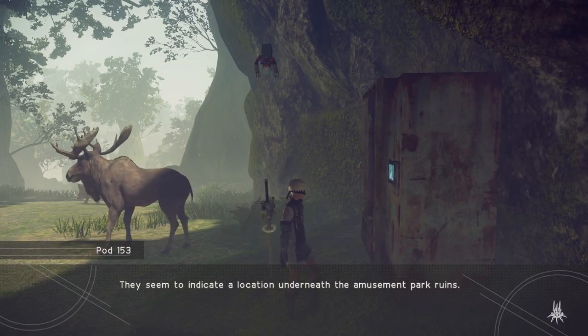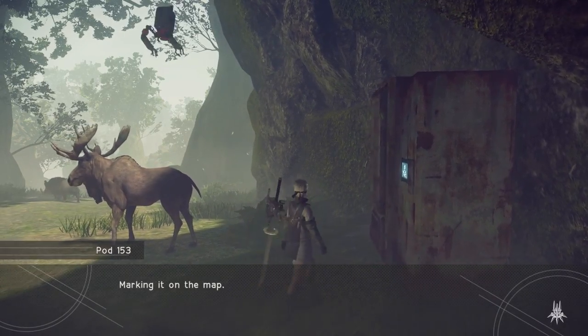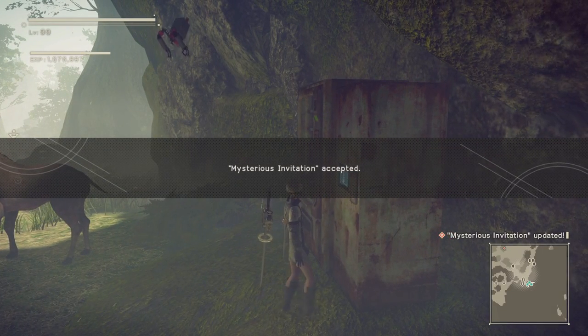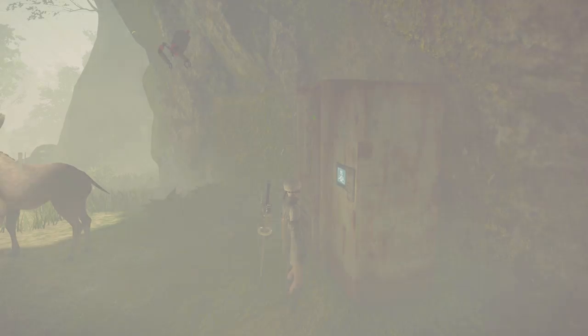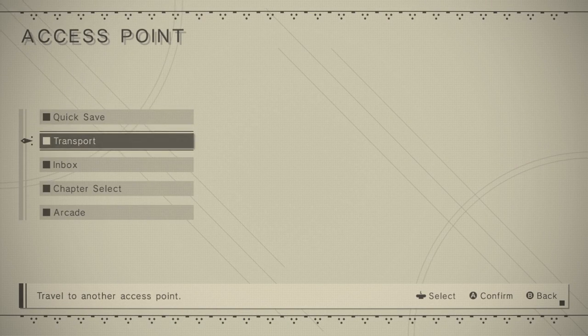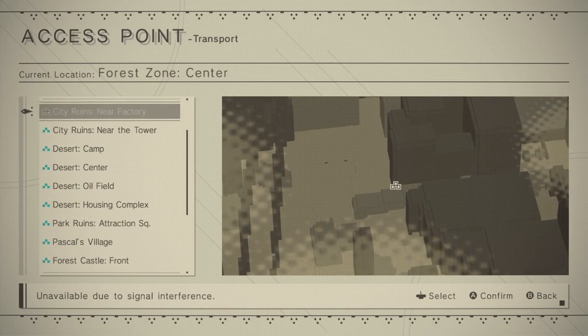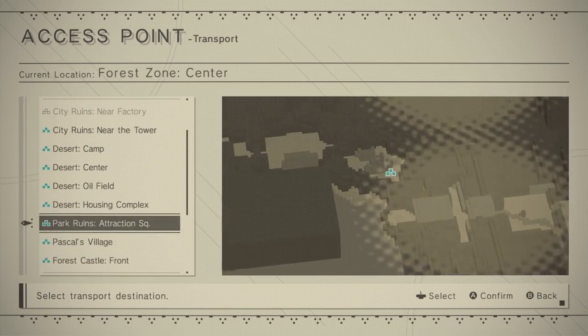Oh no, I have done this already. I remember this part. Never mind. I am mistaken. I just didn't remember it because it's actually remarkably boring. Go ahead and transport over to the amusement park. Park ruins, there it is.